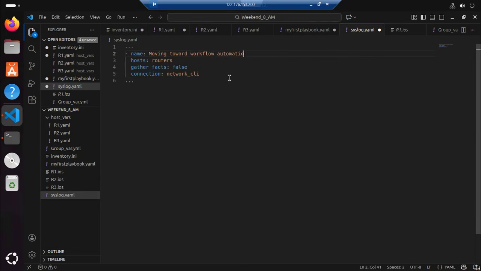Workflow automation means what? As Kranti told, before pushing the config, it should be checked, right? So workflow automation means we don't need any manual intervention. Somewhere we just need to make some changes, and we are going to track a file. If there are some changes, that code will auto-execute, right? So right now, we are going towards workflow automation slowly.